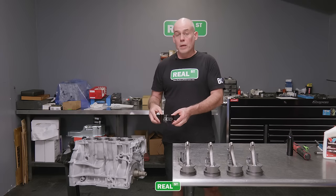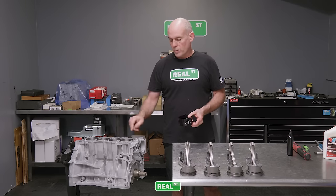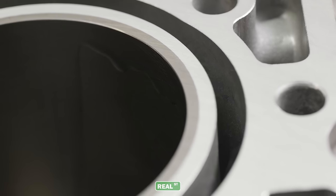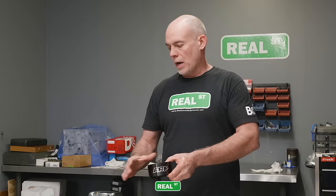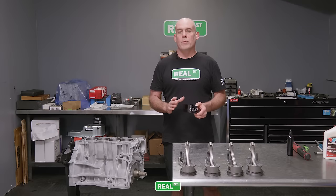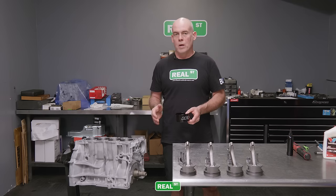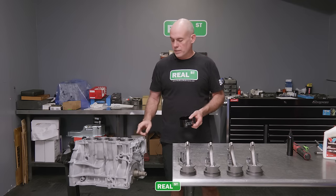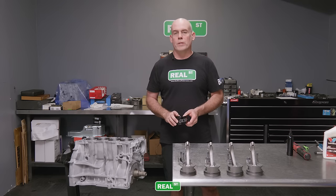So you can get the rod lined up and then just with some speed, sling the rod down into the bore past this edge. Depending on how much of a chamfer you have, some cylinder walls are easier to load rings in than others. Most performance engines don't have a very large chamfer like they do coming from the factory. That's because you have a little bit of a sharper edge where the head gasket meets the head, and some guys think that will help with gasket sealing instead of a long rolled edge radius at the top of the block. But it makes for a trickier situation loading the piston ring.